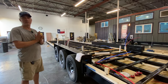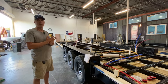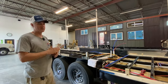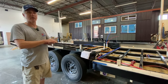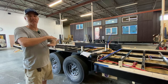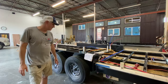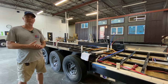Our axles are rated for the weight of the house. That's different than a lot of builders. Of course, you can order your trailer however you want it to be. I've seen a lot of builders who don't weight their axles properly, and that axle is just sitting right on the frame because the spring doesn't have enough strength to even support the house. So it's really got no suspension on there at all. We build our homes to move more than once.